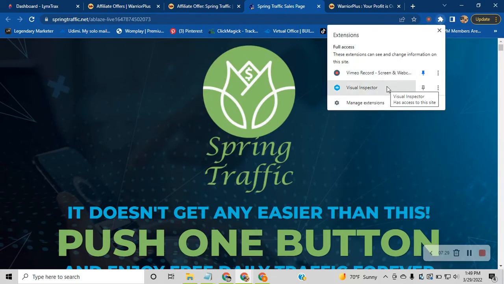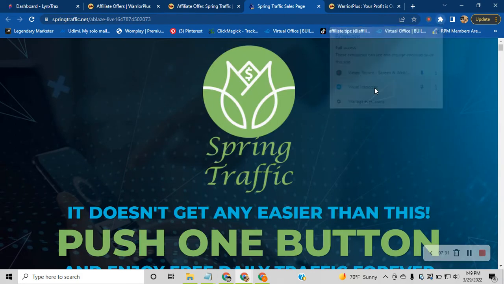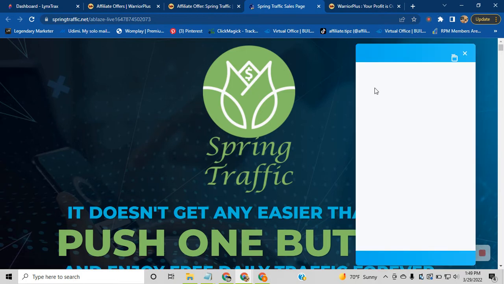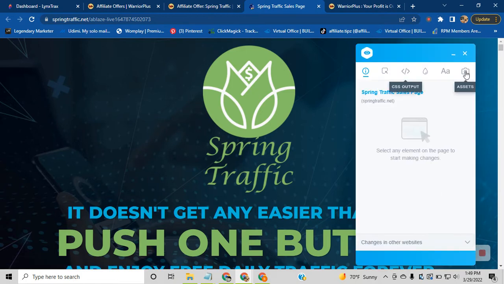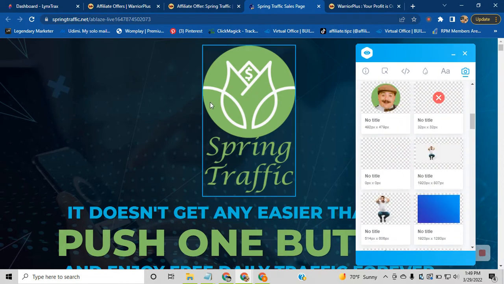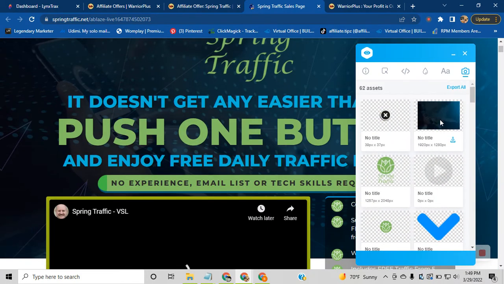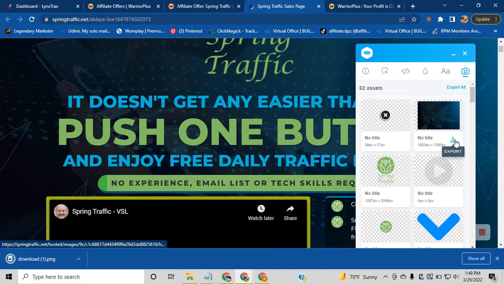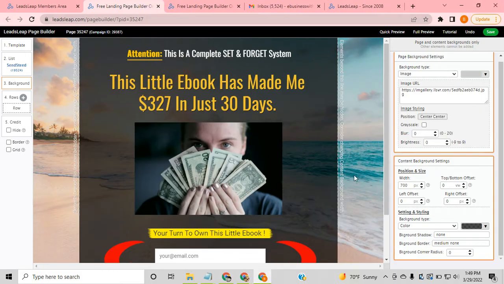It is a Google Chrome extension. You can download that, go to your Chrome extensions, come over here, hit the camera. It's going to give you all the images that are on this landing page. We want this one, so I'm going to click it and hit download. Now I have that background to put into my system.